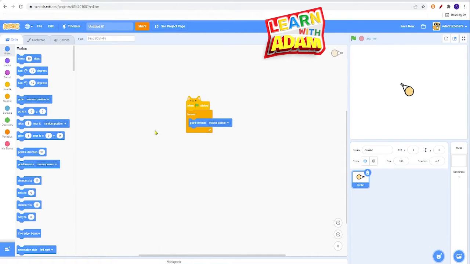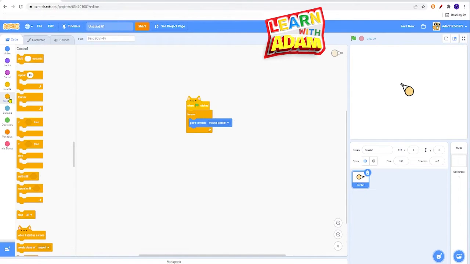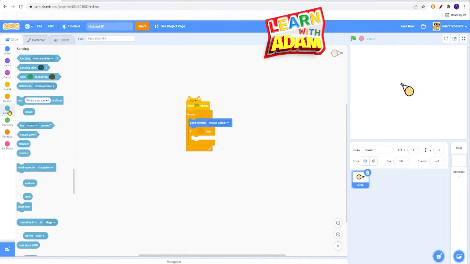And now, let's bring an if statement. Somebody calls it an if-then statement, and I call it an if statement. Let's bring the if statement to here, and then we can go to sensing and see this key space pressed.